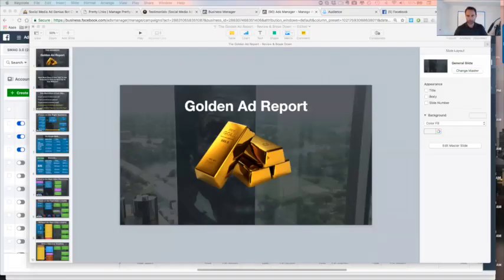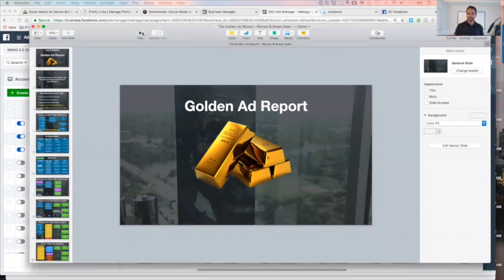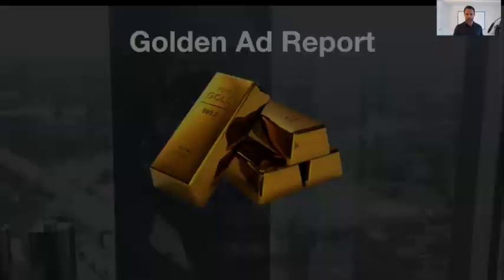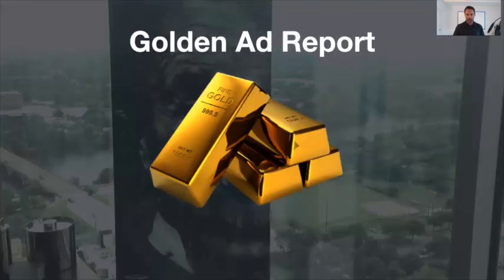By the way, I probably should have done this, but we just are continuing to roll. If I cut this and I'm just starting off here, this is part of a much longer series I did with Curt, so that you can see that. It's on my podcast, it's on my other pages, but if you're just continuing on, I think everybody who's going to see this has probably seen the other parts. So we are now, yes, we are seeing the Golden Ad Report screen. So take us through this.